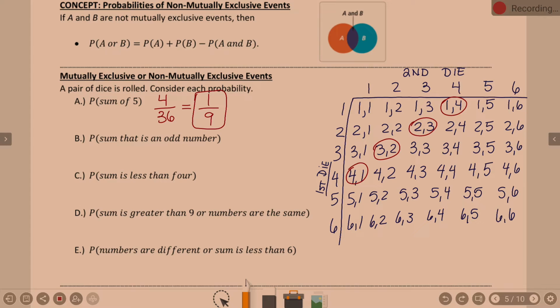So if we're going for a sum that is an odd number, we already had these that added to be 5, yes? 3 and 4. What else adds to be odd? Those, and then you skip them. 1 and 2, 2 and 1 add to be 3, yes? So we already have these. What else? 6 and 1, oh, 5.